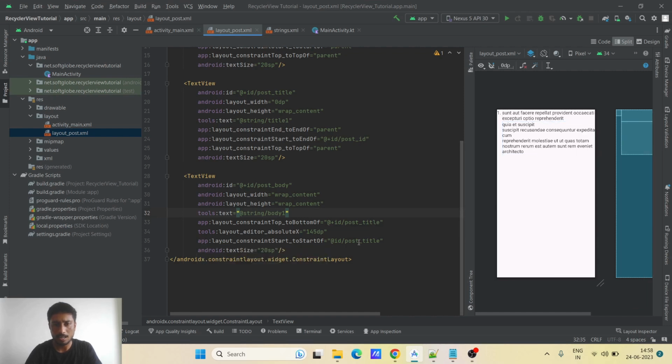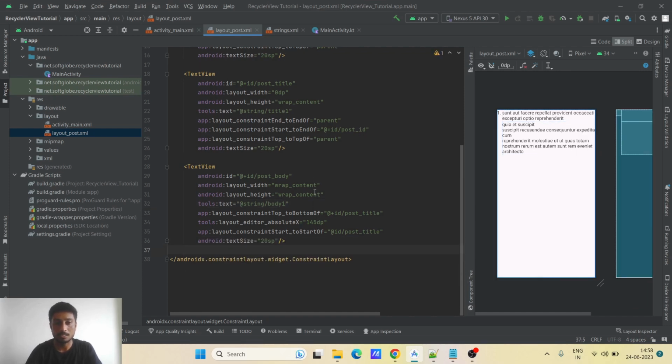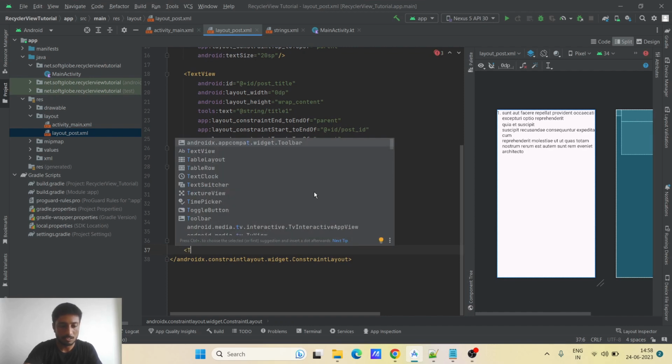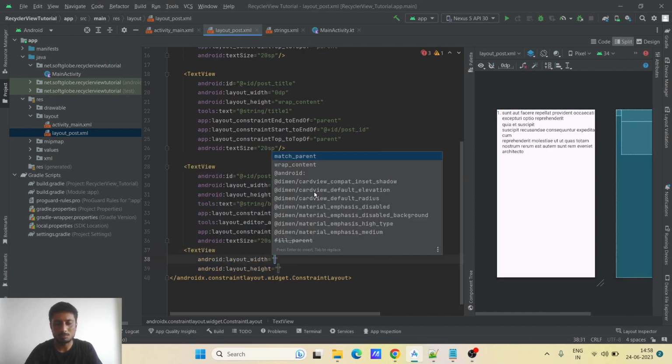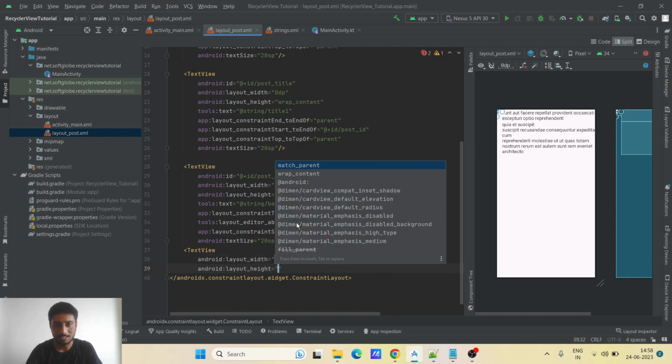Let us add one divider line also. There is one minor difference, not major, between ListView and RecyclerView: ListView automatically adds the divider line, but RecyclerView doesn't. That is not major, it is just minor, and it is not necessary.